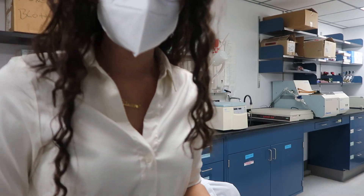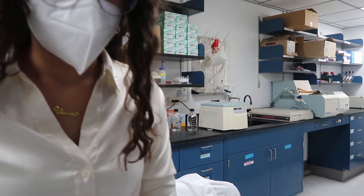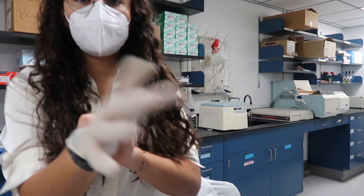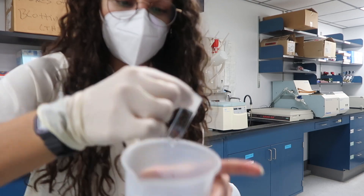Are you guys ready for washes? This takes about an hour, so let's run it people. Got our slides, I'm going to get our little dishes. I'm going to put on gloves because we're working with antibodies and that's sketchy. Oh, my gloves matched my shirt! Just dumping off primary so that I can wash.